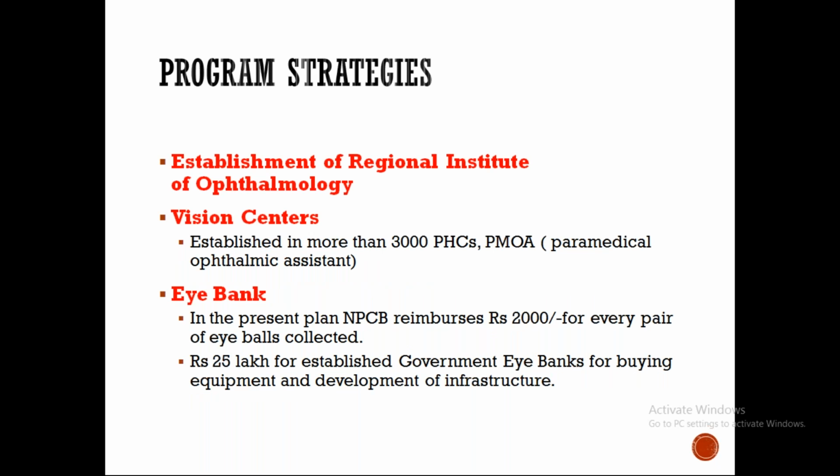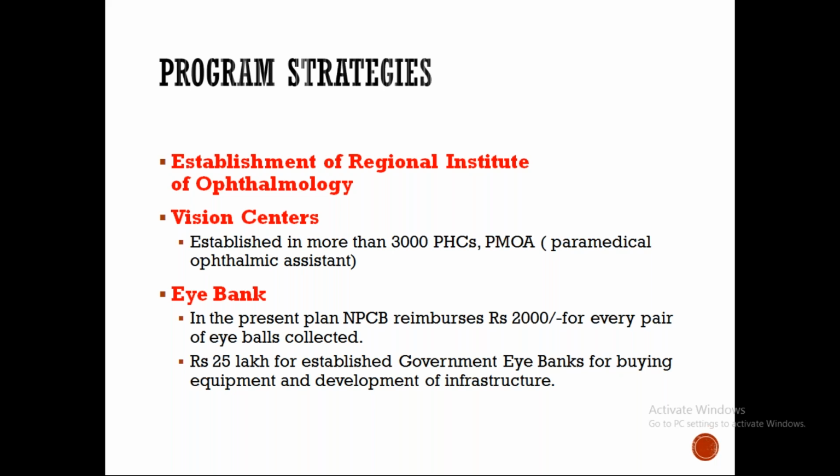Now, to perform surgeries, we need trained people in ophthalmology, or we require ophthalmic surgeons. For that, regional eye institutes have been established. There are around 20 regional eye institutes all over India. In these regional eye institutes and medical colleges, the ophthalmologists are trained in how to perform cataract surgery and given good surgical exposure so that they perform their services in the community.